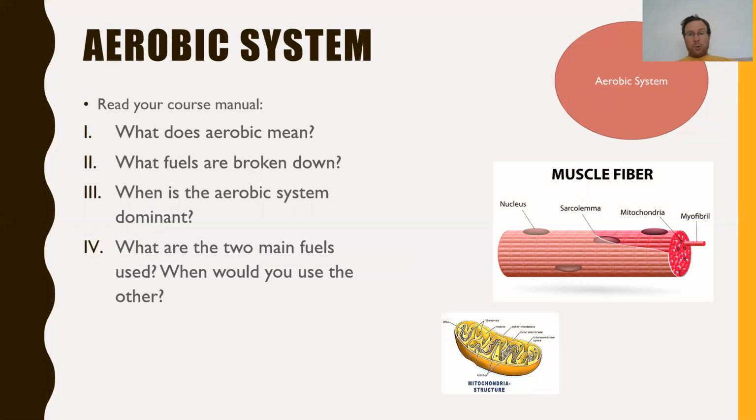So welcome back. I hope you paused. I hope you had time to look at your manuals. So the questions, I'll run through them very quickly. Aerobic means with oxygen. The fuels broken down are primarily fat, which we use in very low intensity situations. So fat is the perfect energy store for low intensity exercise. We've got so much of it, we take it from our body fat. It's also very energy dense.